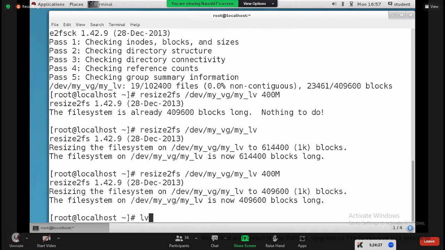Then lvreduce hyphen capital L minus 200 MB. Simple, guys. We have 400. We increase the size 400 to 600, right? Now what we are doing, again, we fix the size as 400, remaining 200 we are removing.